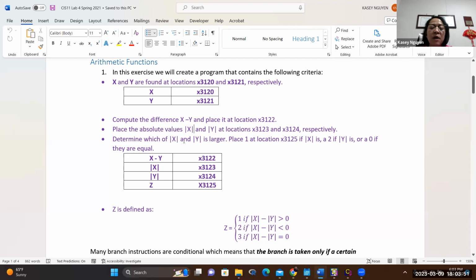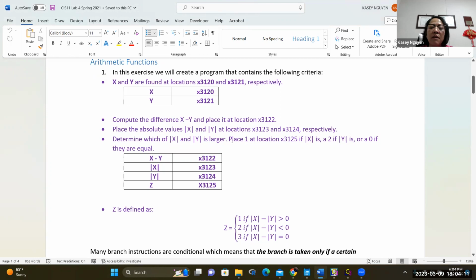And we want to do a comparison. This is when the if else statement comes in, or in our case, in LC3, we are going to branch. So we want to look at the absolute value of x and the absolute value of y, and compare the values to see which one is larger.